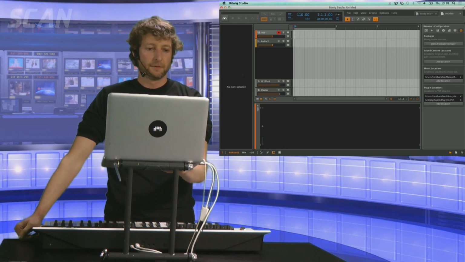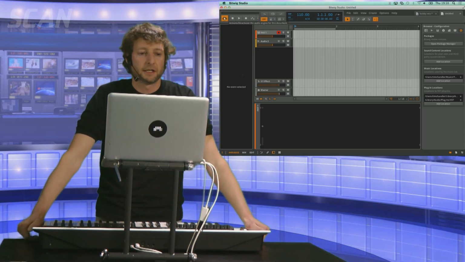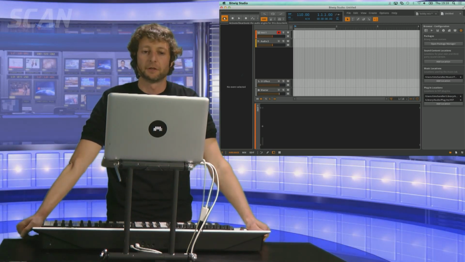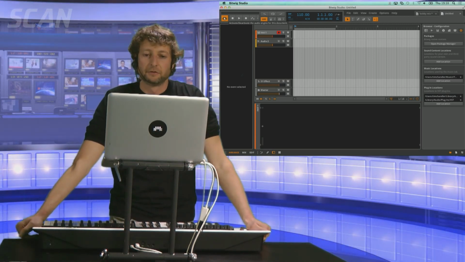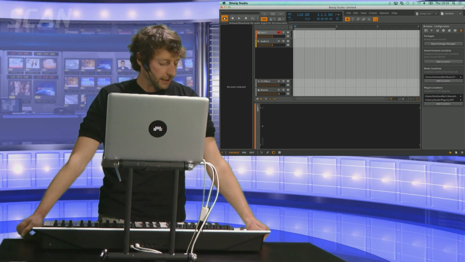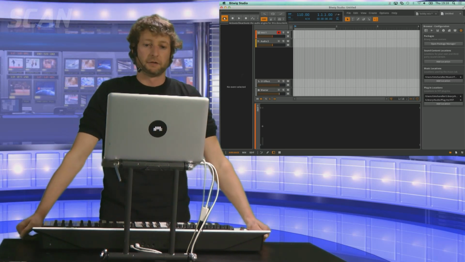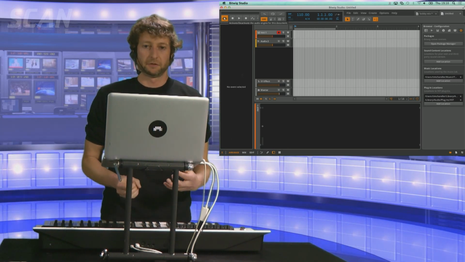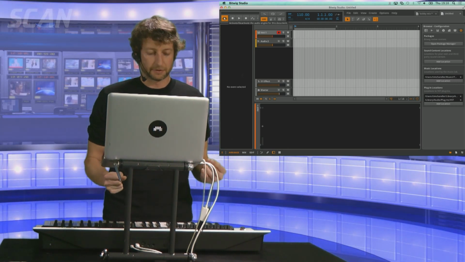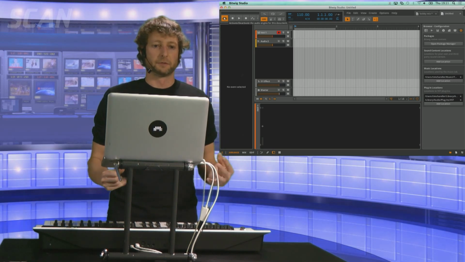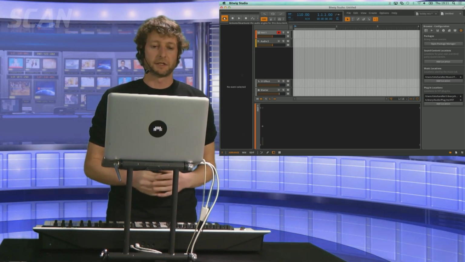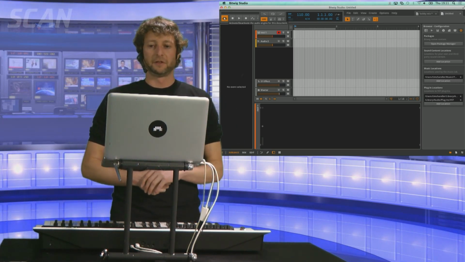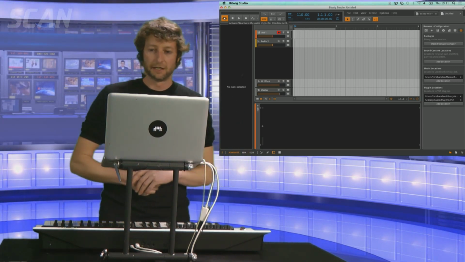Now Bitwig, I think the workflow you get is fantastic. It's incredibly quick to do things, and that is the overall biggest feature: workflow and the speed of doing things. In fact, as I was producing there, it was almost performance. The lines between production and performance are blurred with this piece of software, which means that your production's much more fun. That's the most important thing. We all make music to have fun at the end of the day.